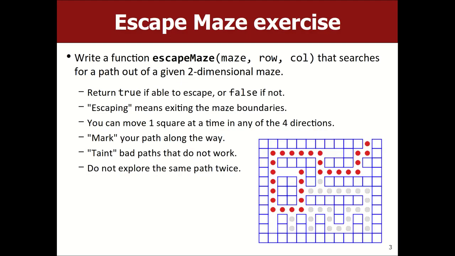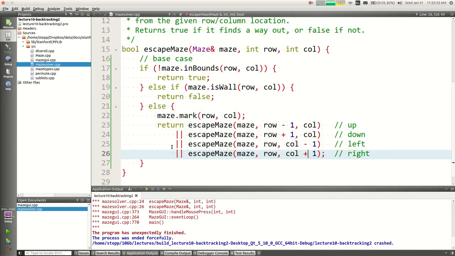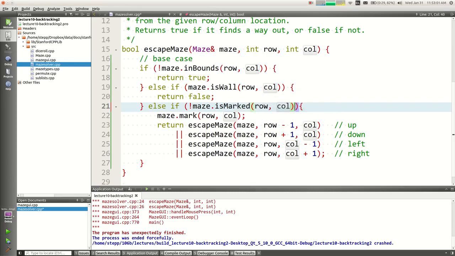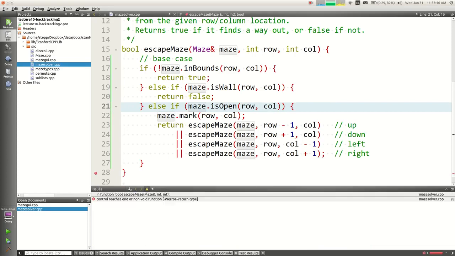We went in a loop and got back where we started, right? We kind of don't want to re-explore stuff we already explored. If we go in a circle, it's like Hansel and Gretel and the breadcrumbs. If you get back to the breadcrumbs again, you know that you're going the wrong way. So you probably want to do something like, if this square isn't marked, right? And actually, I think there's a method called isOpen, which is a good one. If this square is open, that means it's good. I can go here. So let's try again.